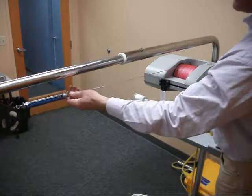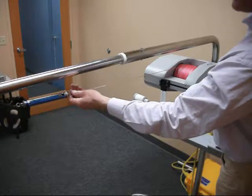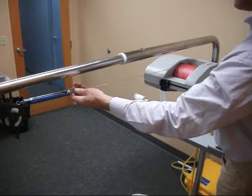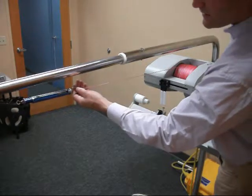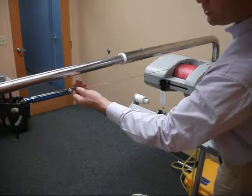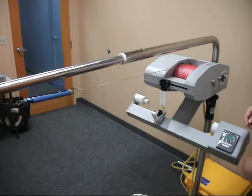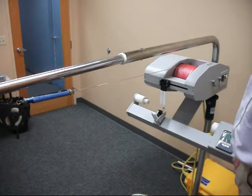So we're going to take it back up again, increasing it. The tone of the winch changes. So here we have 4.5 pounds. And that winch is now nicely adjusted for rewinding.